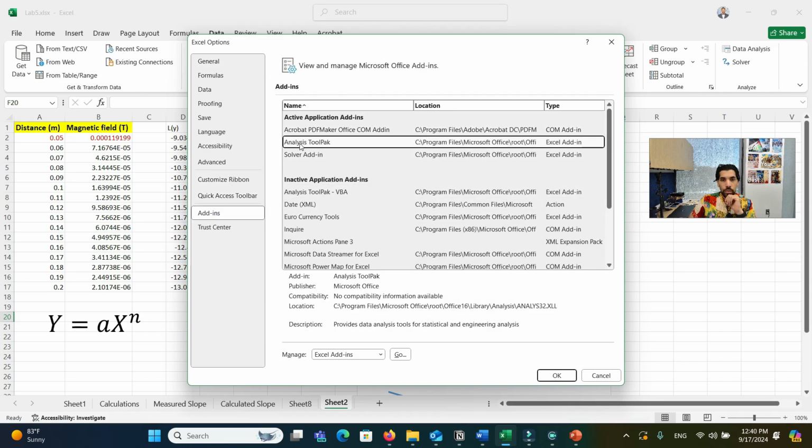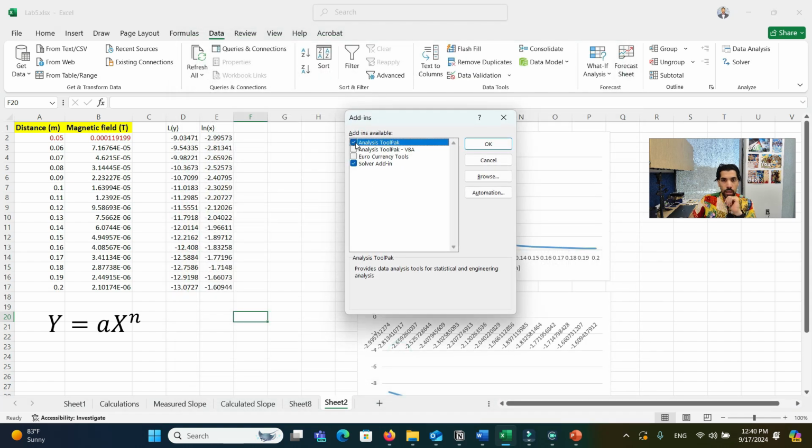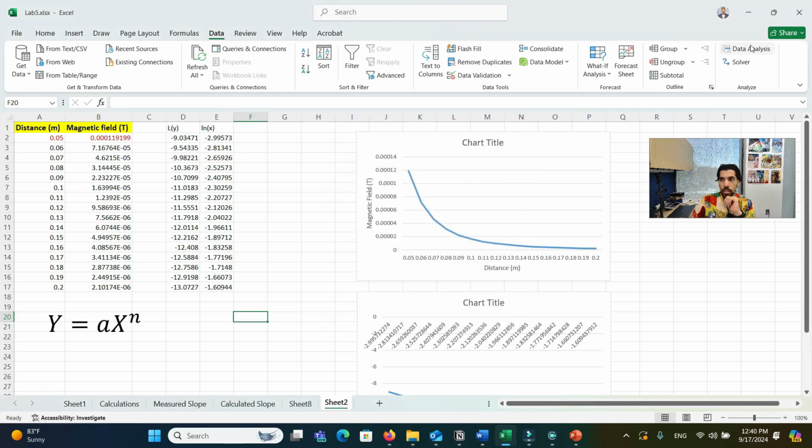We need this one, Analysis ToolPak. You will usually see it here under inactive application add-ins. So press Go, then select Analysis ToolPak, then say OK. When you press this, you will find it under the Data tab. So we have it now.